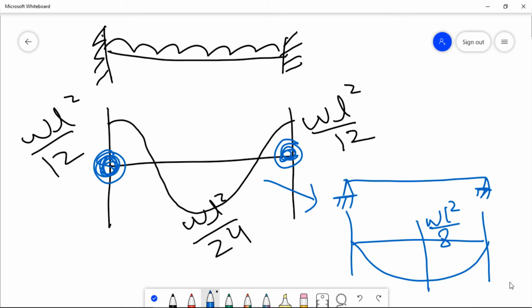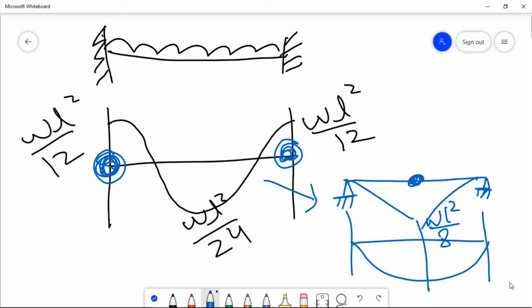The beam will still not fail, which means the beam will not collapse. Now the load keeps on increasing until the moment reaches wL squared by 12. Then again a plastic hinge will form at the center of this beam. Now this beam does not have the capacity to resist the moment at the center also. Now this beam will collapse.